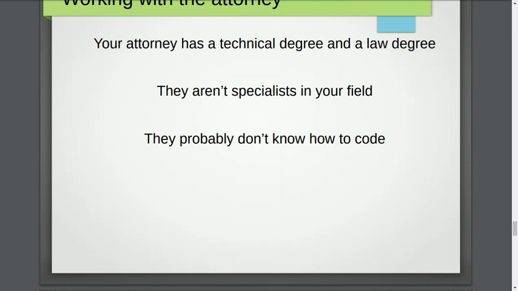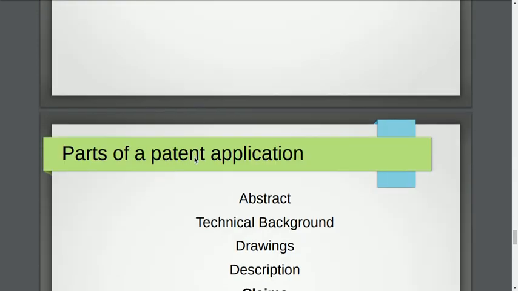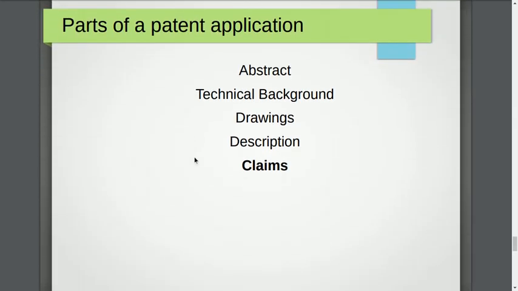And you should take the opportunity to maybe talk to them and get a bit more of an education about what patenting is about, especially if a company's paying for the attorney's time. Right, so the patent attorney, or if you're a pro se inventor, you will draw up a patent application, and a patent application has a bunch of different parts. It has an abstract. That's a maximum of 150 words describing what the invention is all about. It's a bit like the blurb on the back of a novel where it summarizes what the story is about.